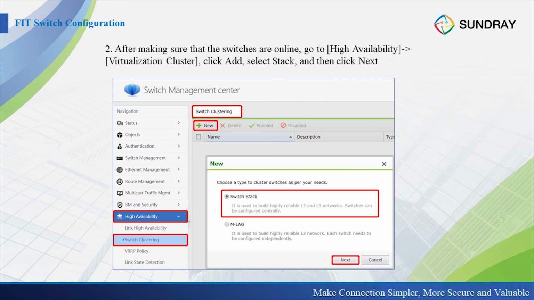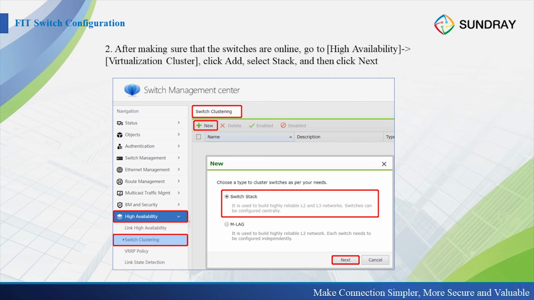And then after making sure that the switches are online, we go to the high availability, the virtualization cluster. We go to high availability and switch clustering, and then to new switch stack. This one is used to build the highly reliable layer 2 and layer 3 network.